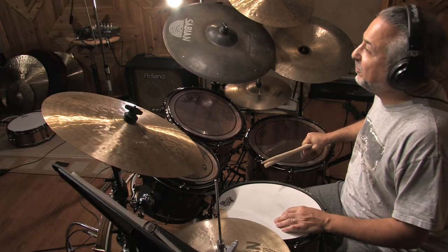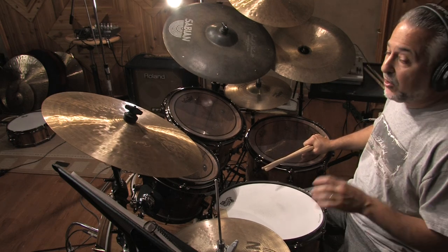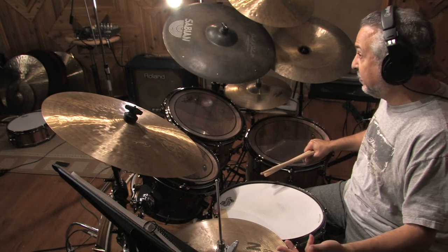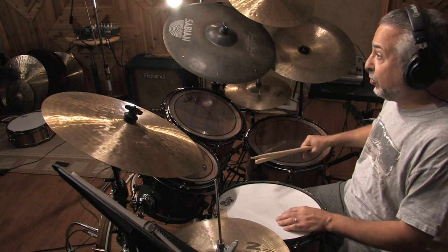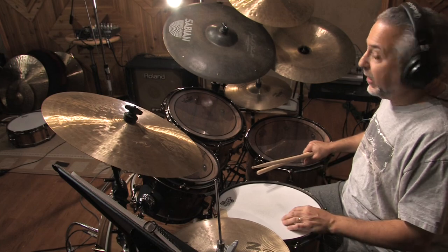Now, you probably see my lips moving there. I actually have to count these out, and I suggest you do the same to make sure you're accurate. It's easy to lose track when you're playing compound meters. In other words, one part of the kit's playing in one meter, and the other part of the kit's playing in another meter. That's what the metronome's for, but also count, so it's embedded in your brain.